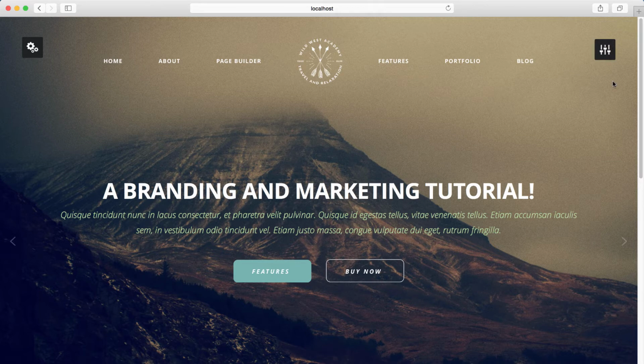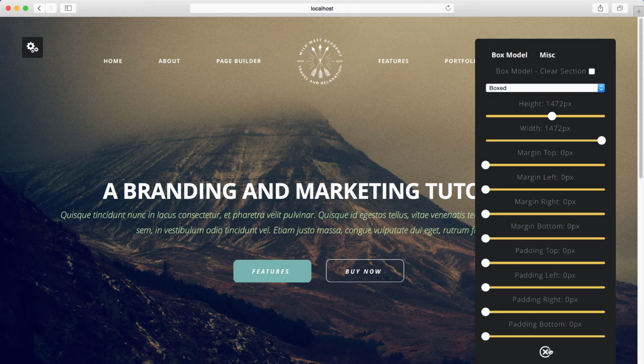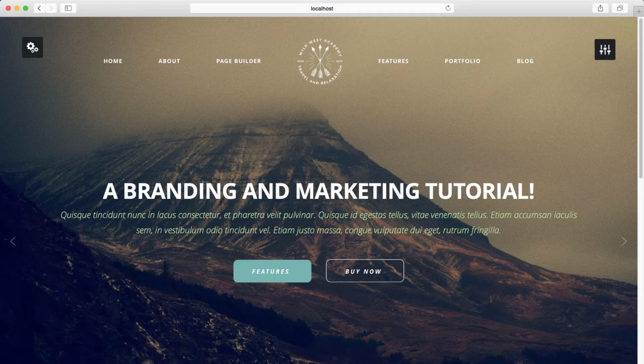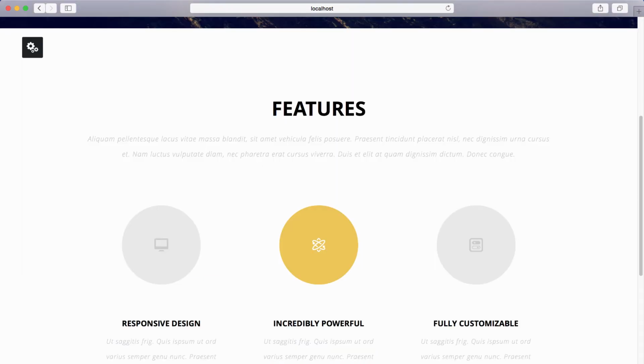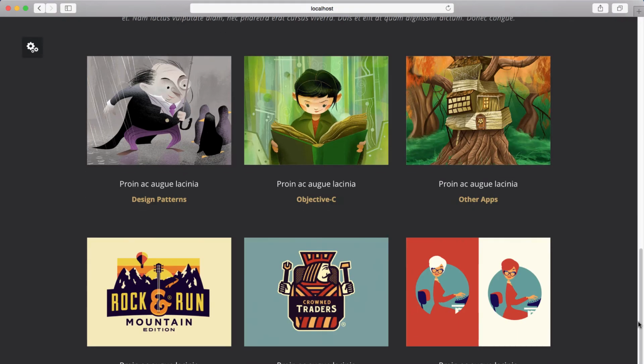So that's the power of the CSS editor. You can do all sorts of stuff, change the colour, change the padding, the margin, which is really cool. I'm working more on this administration bar here of the CSS editor just to make it a little more easier to use, and maybe add some advanced features in there, but right now I think it's really powerful, and you don't have to hire any web developer to go ahead and change your features.